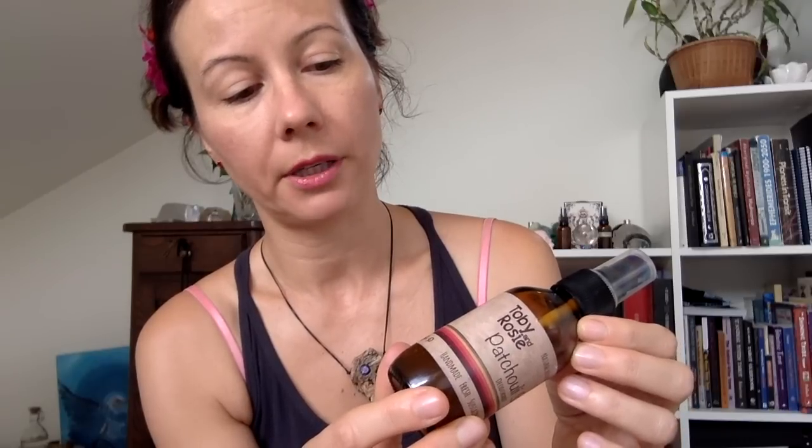Essential oil goes into one container and the water left from the plant is a hydrosol. This one has peppermint, lemon, and chamomile hydrosols, plus essential oils of patchouli, orange, and clove, and they even added a little bicarb soda. It smells lovely. Patchouli and clove are base note oils so they last quite a long time. Not everybody loves patchouli — it's a very acquired woody smell — but if you do like it, it's beautiful.